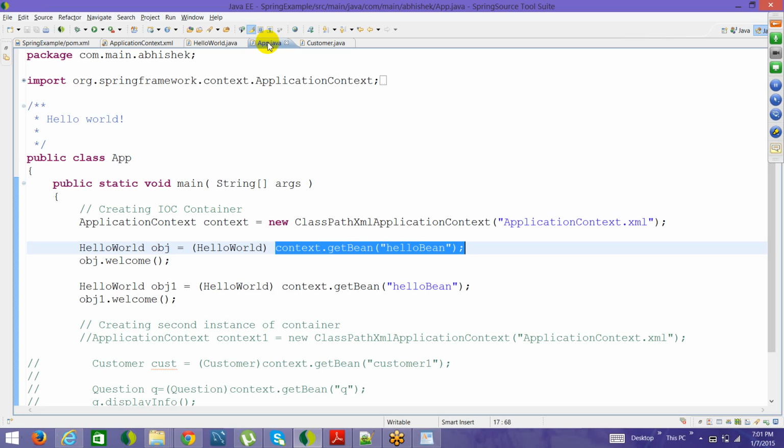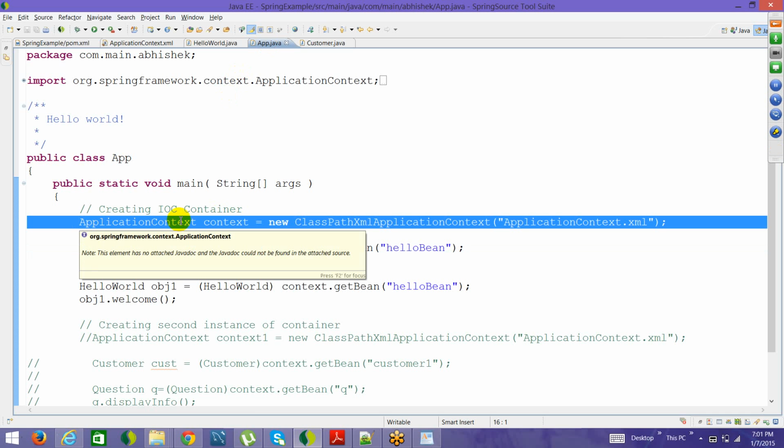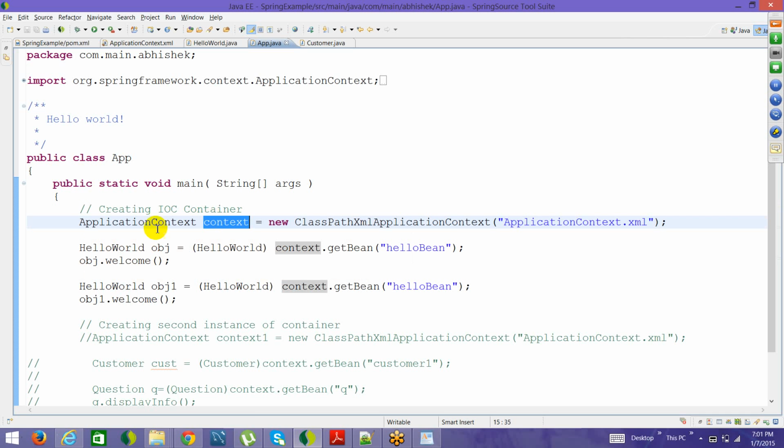The thing is that everything you do in Spring is associated with one application context or a bean factory. So here we are creating this application context. When you do context.getBean, it means that the context object, which is of type ApplicationContext, has a way to store all the objects for you. So whenever you do context.getBean, it will get an instance from there and give it to you.